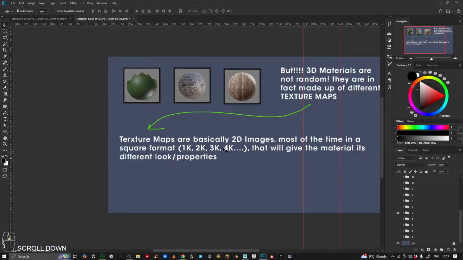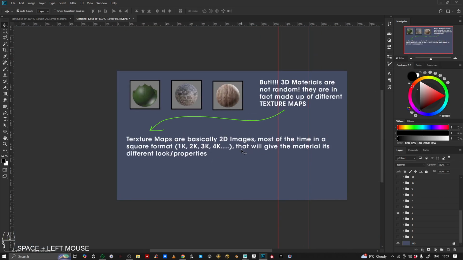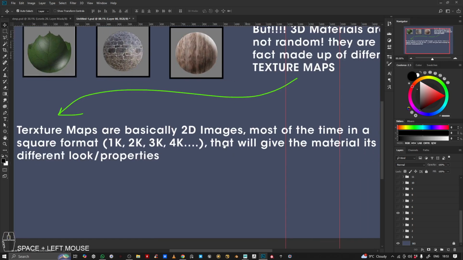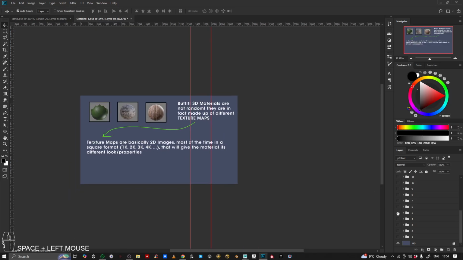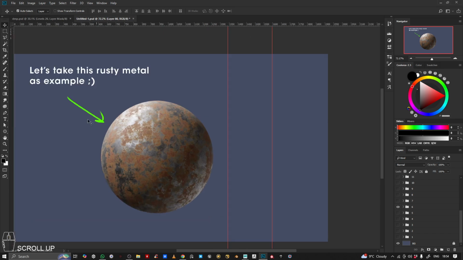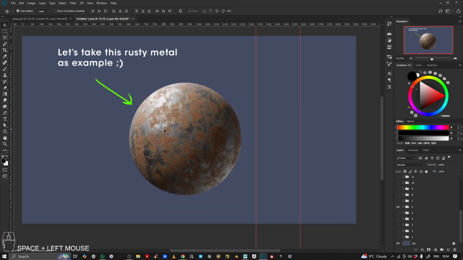1K, 2K, 3K, 4K, and even more for very high-res shots. These texture maps, once put together inside the software, will give the material the look of that material. And this is a sphere that has some rusty metal on it.